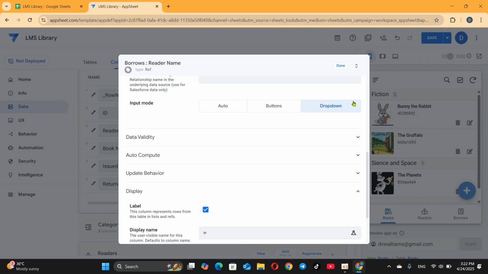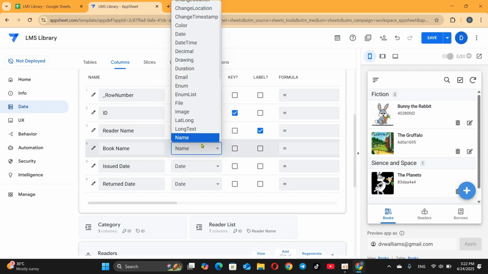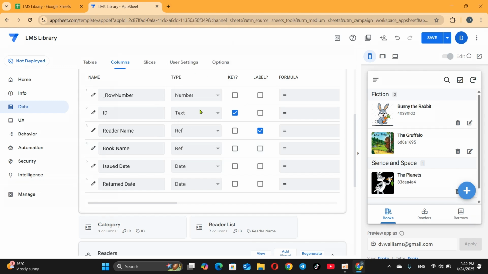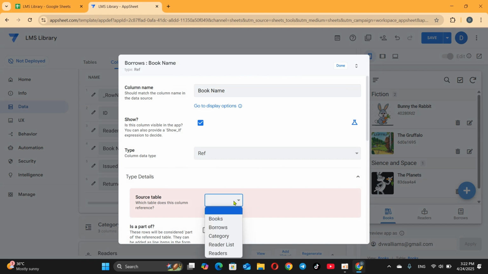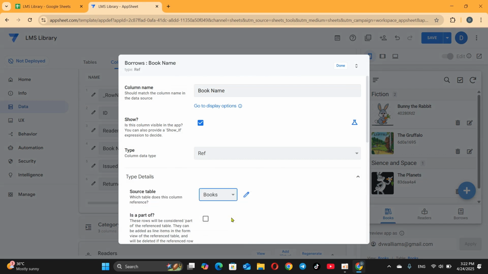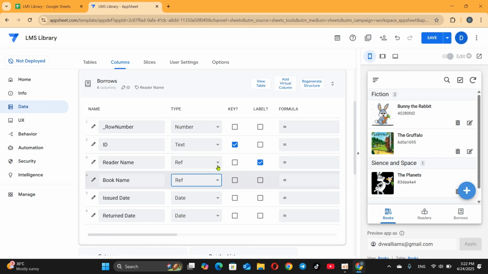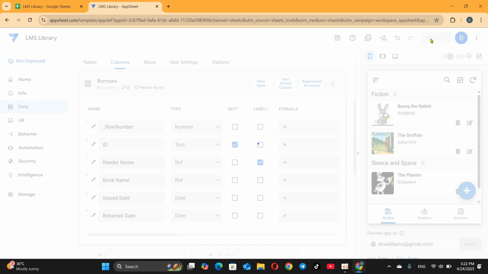Choose drop down and click Done. In column book name, change type from name to ref. Choose table books as source table. Click Done. Click Save to save your changes.